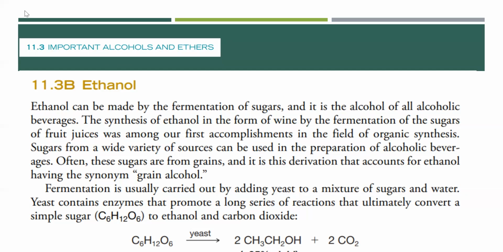For ethanol, another important alcohol, we can make ethanol by fermentation of carbohydrates and simple sugars. And ethanol also is the alcohol that we can find in alcoholic beverages. And in fact, was it yesterday or Wednesday, you were able to extract your ethanol via distillation last Wednesday in your laboratory. And yes, you can find that in alcoholic beverages. You can synthesize your ethanol in the form of wine by fermentation of sugars.